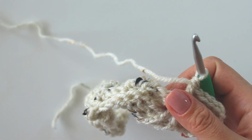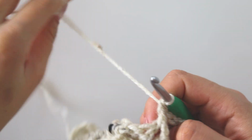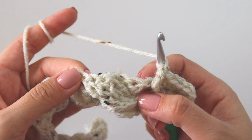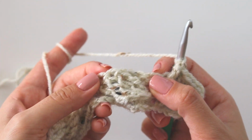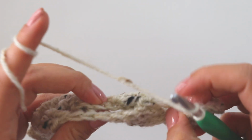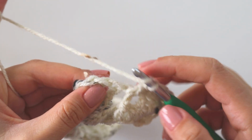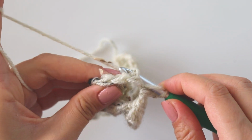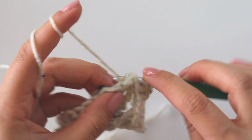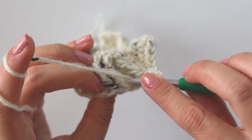Make it as you see. Okay, that's a front post double crochet, so we will make a front post here, and we made front post trebles here, and when you look this way, they are back post, so we will make back post double crochets. Just follow these stitches, okay, if you're confused about it. That's the first one. One, two, you can turn them.